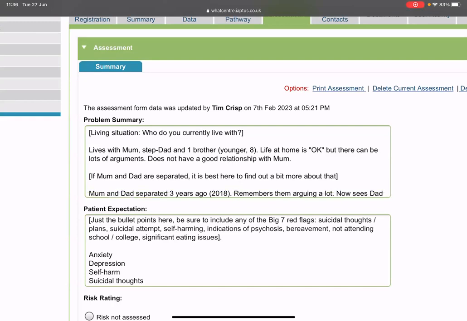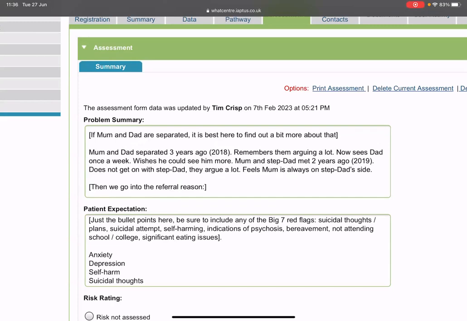And then if there is a separation of any kind, then of course we start to get a bit more information about that. So for example, how long it's been that the mum and dad have been separated, if there are any memories that the young person has of that time, if there are subsequently any stepdads or stepmums, their kinds of relationships as well, could all be potentially important information and perhaps raise a safeguarding need.